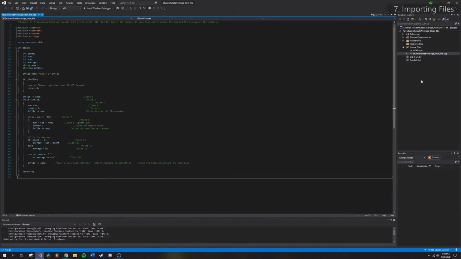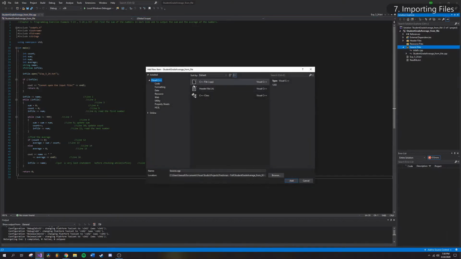Say that you want to write code for some text file I/O for a project you're working on. You're obviously going to need at least one file to do so. You have two options. Either you create one using the source file creation method, which is what I did here, add new item. I think I have text files under utility. Yep, so you can make a text file right here. And there you go. Simple as that.